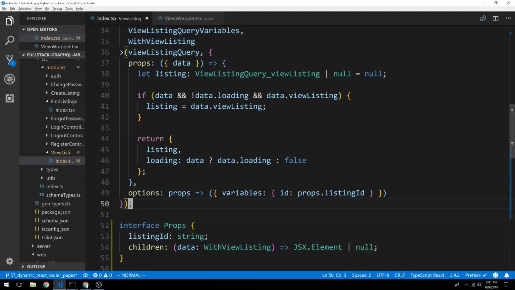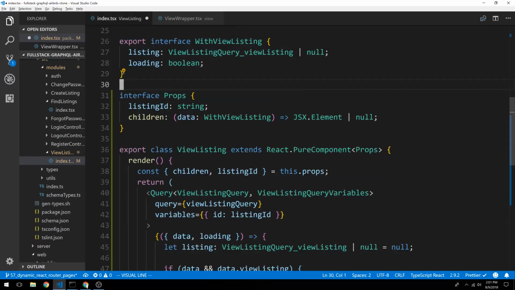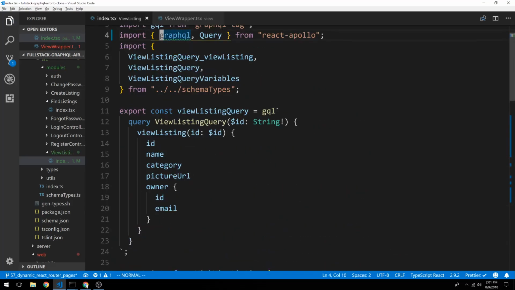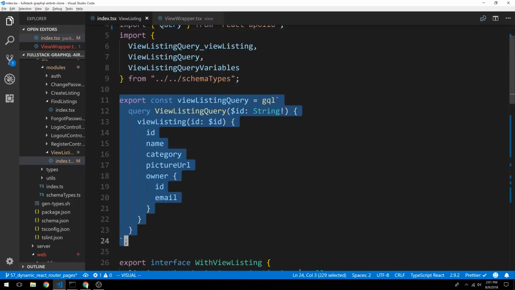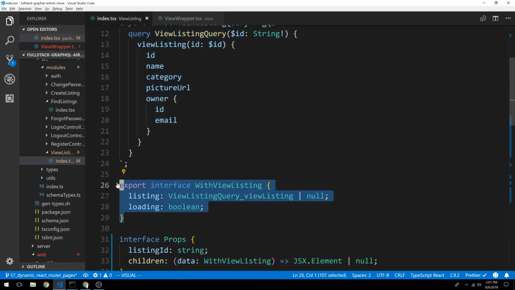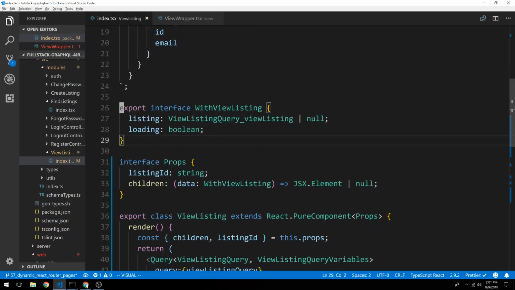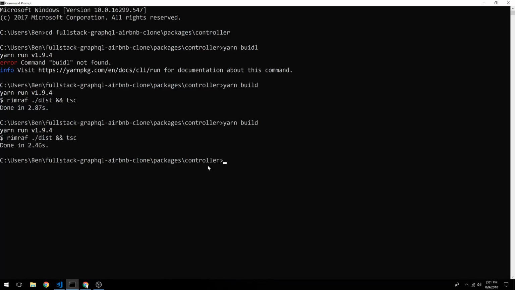So I'm going to go ahead and delete this. Give that a save and delete that. So everything else we can keep. We can keep the query itself. We can keep these props here because that's what I'm going to be passing down. But now I don't actually really need to export these because the person who calls this component is not going to need to do that. So I'm going to go ahead and build this. So I'm going to say yarn build.